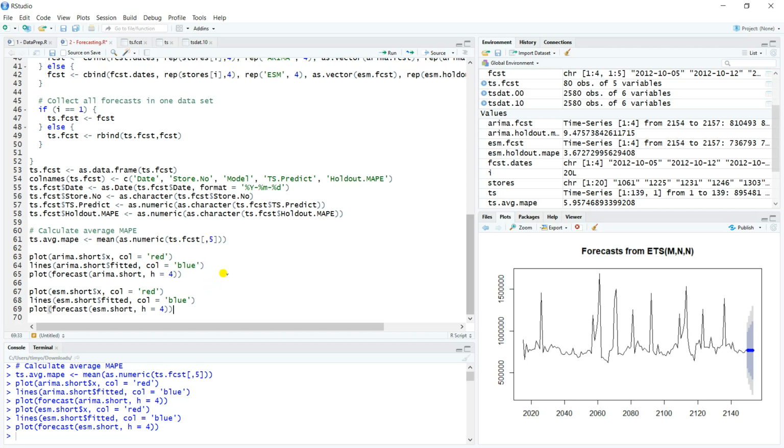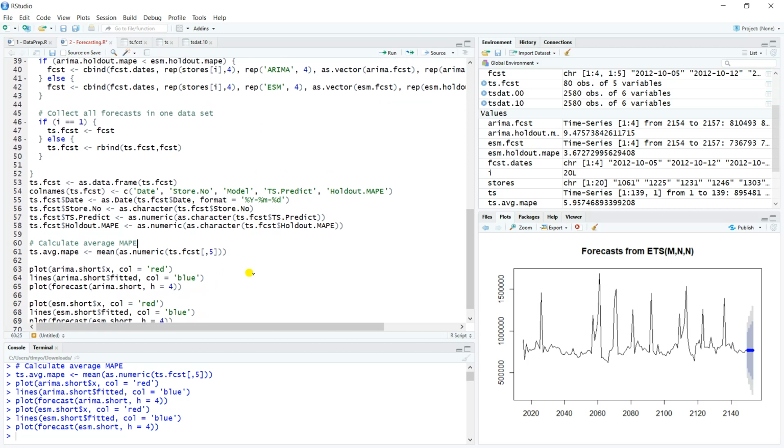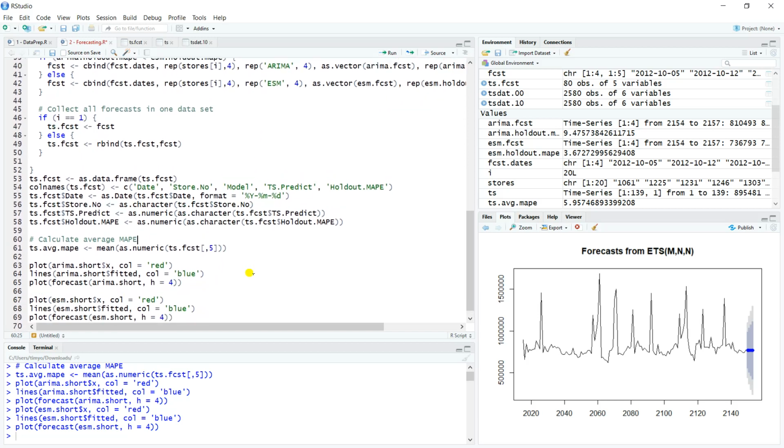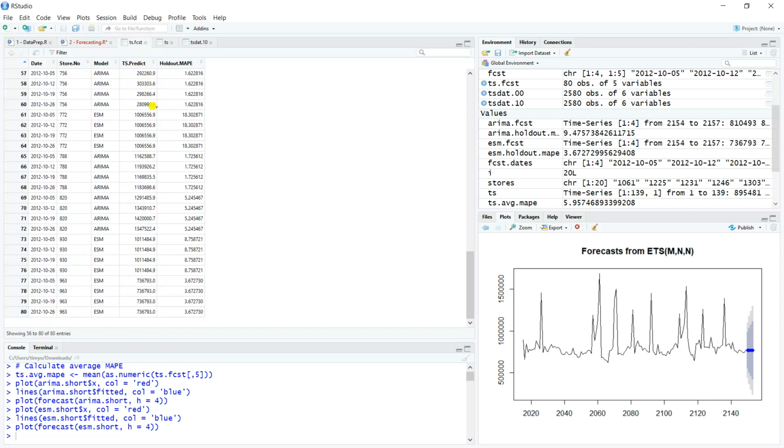Again, we won't take the time to go through all of those, or talk about all the syntax of everything that we've done here. But you can kind of look through that. We've hit the main forecasting functions that you need. And the main takeaway is that now we've got our four forecasted values using the best time series model for each individual store. And so that's going to do it for this video. In the next video, we'll get into the gradient boosting modeling and look at how we need to interact with the data a little bit differently in that scenario and how we'll build that model as well.